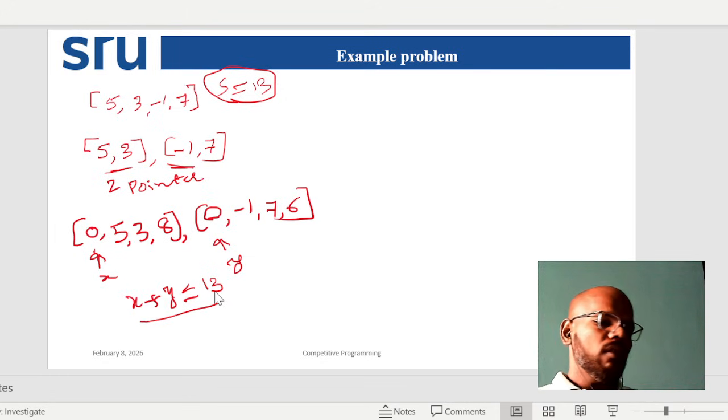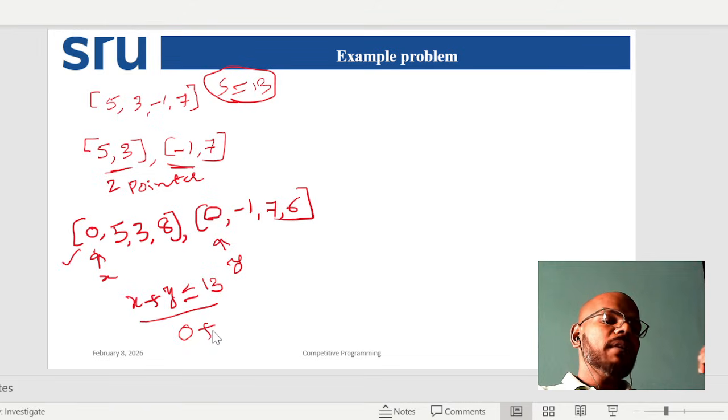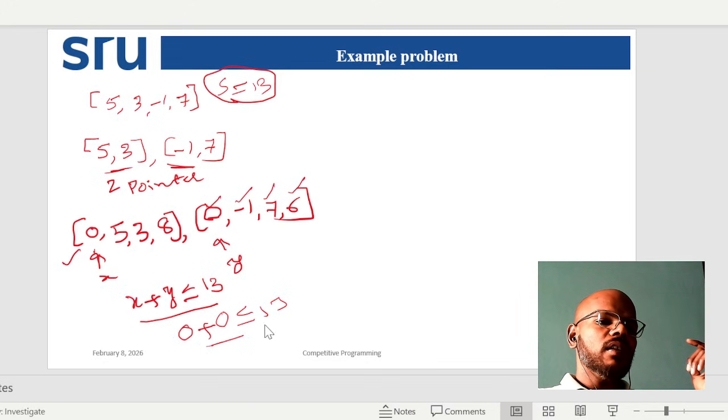Now select the x value from the left-hand side, for example 0. What might y be? y may be 0, -1, 7, or 6. First you select 0: 0 plus 0 is less than or equal to 13, but it is not the optimal solution.